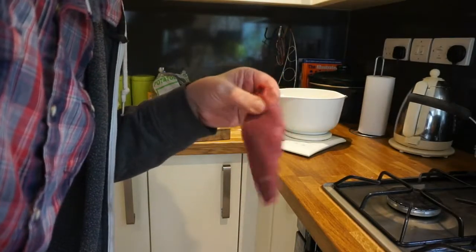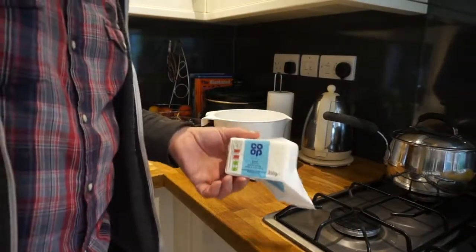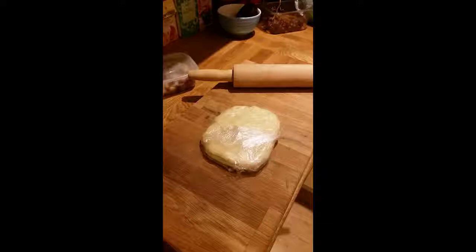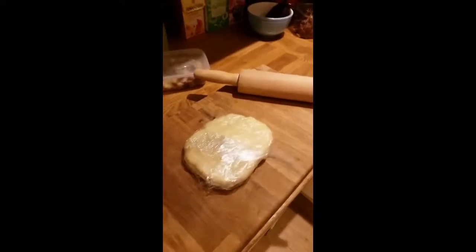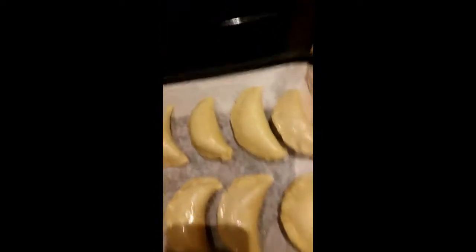Good job Lottie's not here. A bit of brisket beef. That's lard. Now we're going to roll out the pastry. Filling in. See? And in they go.